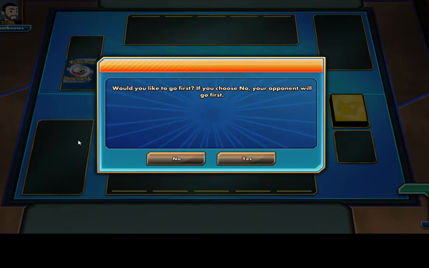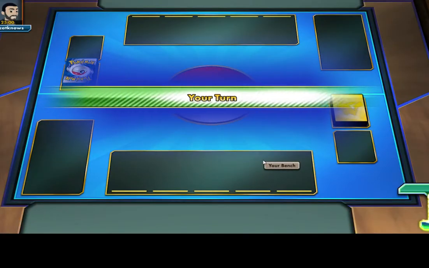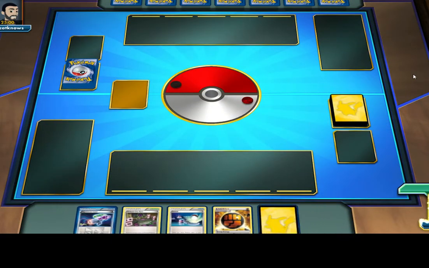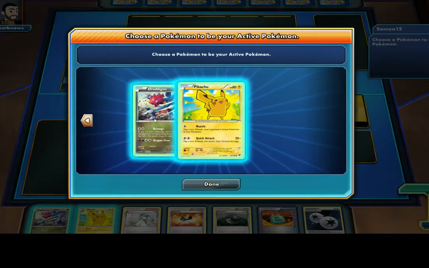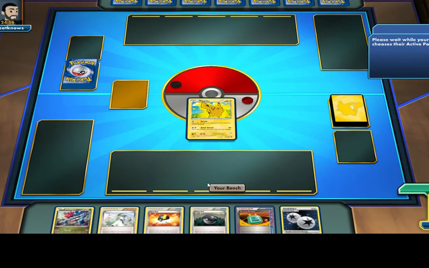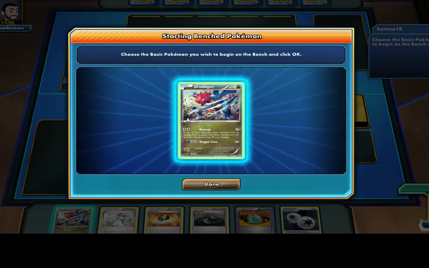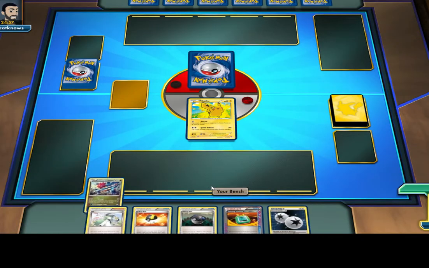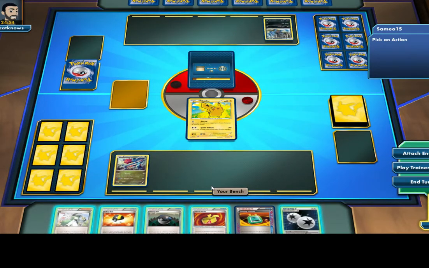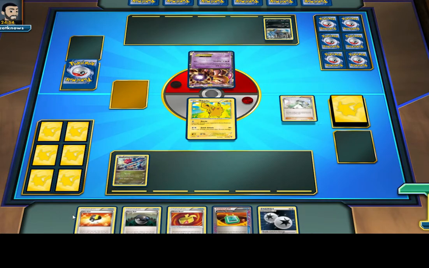Flips. Decides to let me go first. It's my decision whether I want to go first or not, and I wanted to go first. With an interesting decision, I could. I get a ball. Oh, my opponent gets a Mewtwo in play. I'm just gonna strip and.